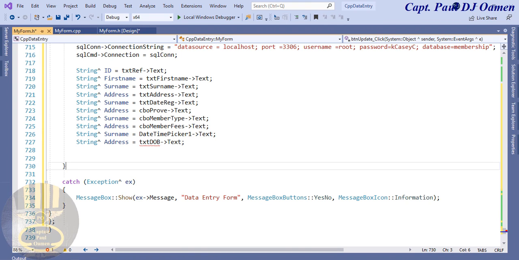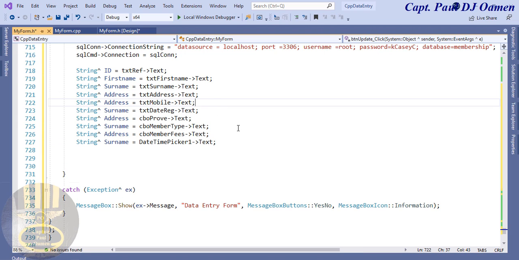I think what is missing is the mobile number. Mobile should be way up here somewhere. I think it's right underneath here. It's right here.